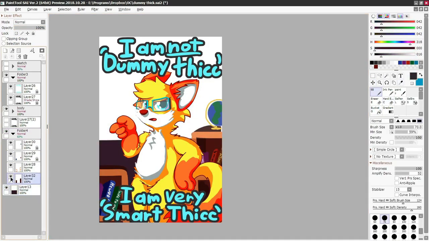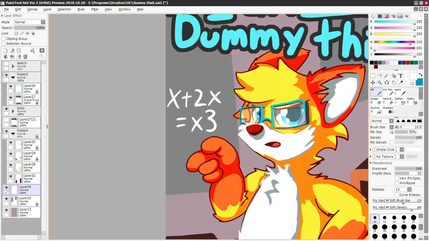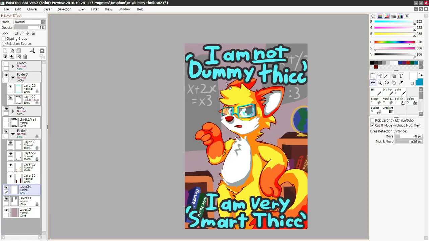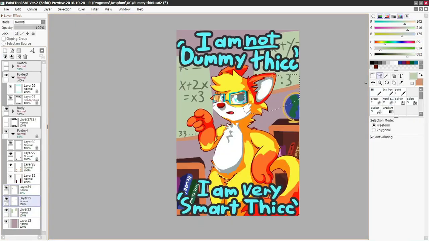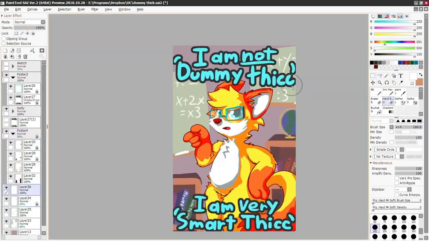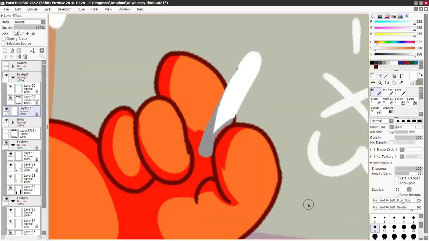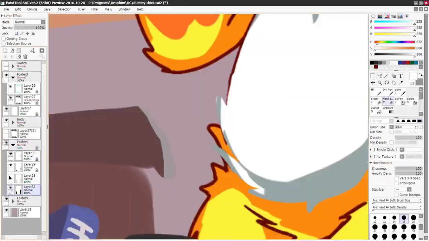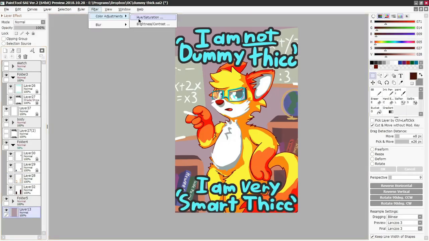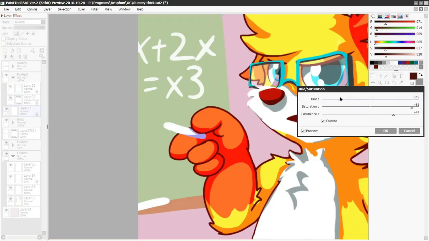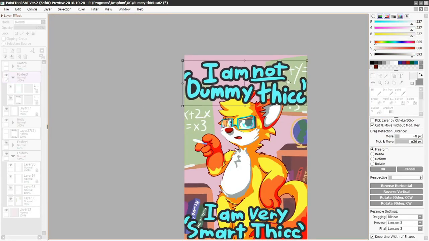Like, I ended up covering that up. I didn't even notice I covered it up with her tail in the end. And I added the X3 on that chalkboard. I am proud of that. That is cute. Additionally, I was going to have her lean on a chalkboard with chalk, but I thought that might look like a cigarette. I wasn't sure how to get around that, so I just changed it to a pencil.